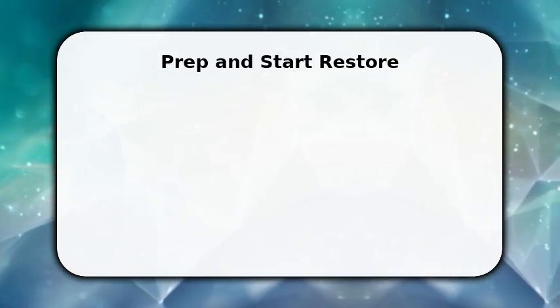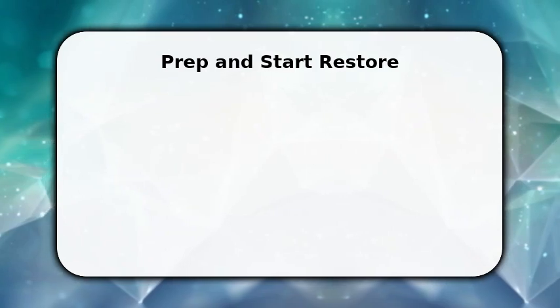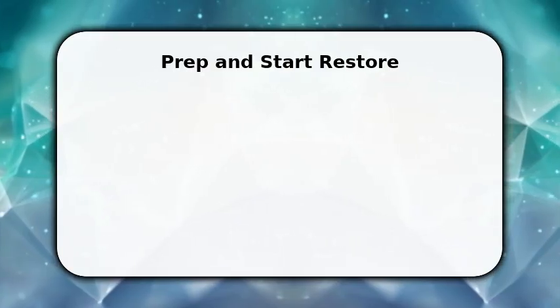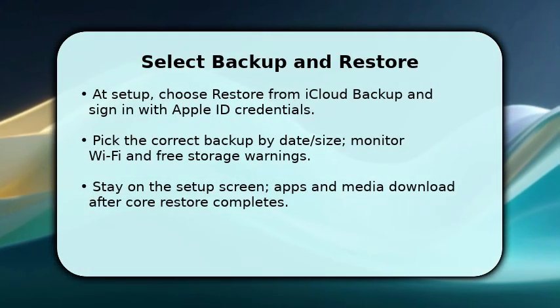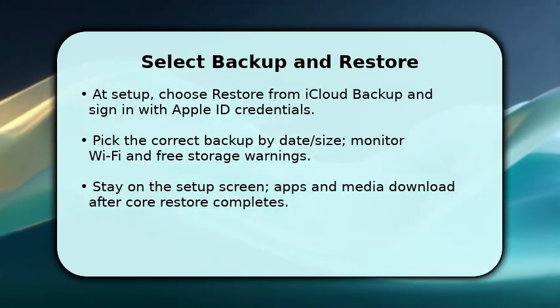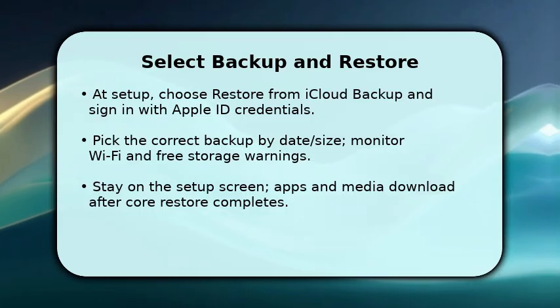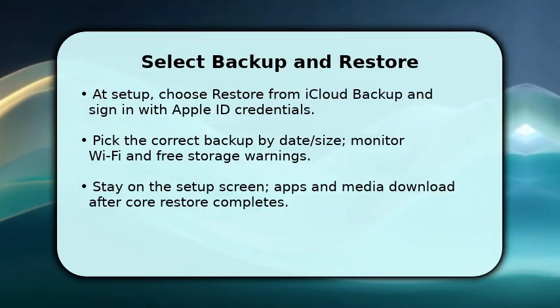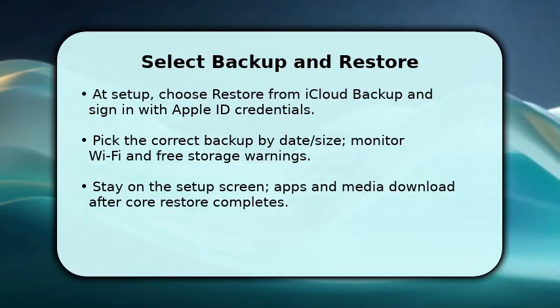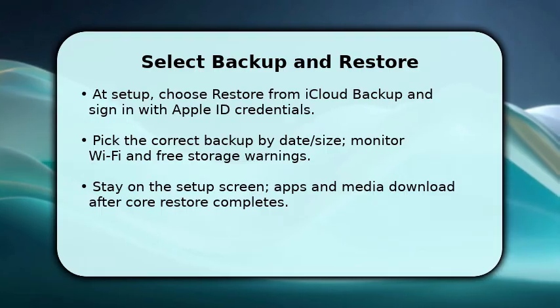Once the device restarts, proceed immediately to the setup screens. During the setup sequence, select Restore from iCloud Backup and enter your Apple ID credentials. You'll see a list of backups. Choose the one matching the date and device size. This ensures you restore the intended snapshot. Make sure Wi-Fi remains connected and watch for any messages about insufficient iCloud or device storage.